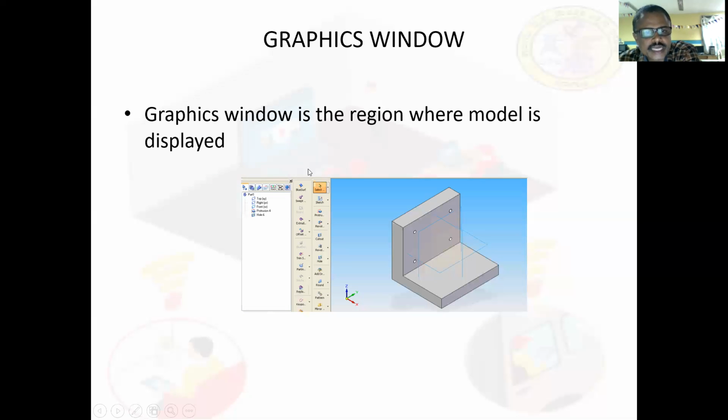If you understand feature-based modeling and parametric modeling, your design will be most flexible. Tomorrow, if your design changes, you can still make adjustments to the designs without deleting these models again and again. So in graphics window, you can see the model here and the features are shown here in the edge bar.